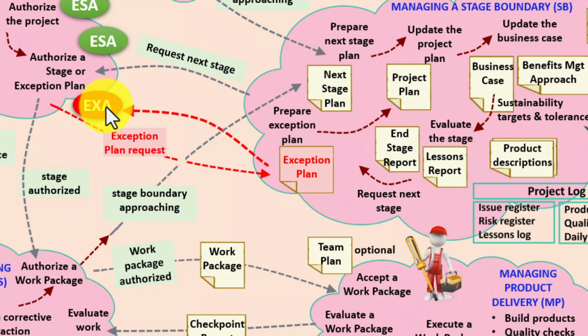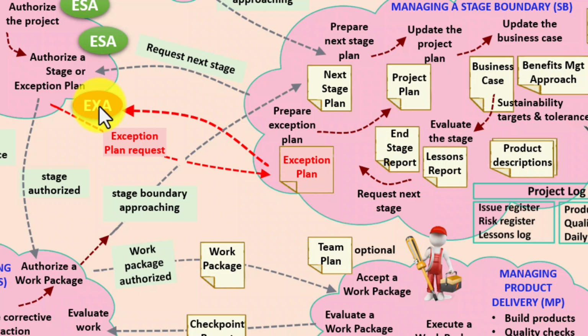But what happens if the exception report shows that not just stage tolerances are forecast to be exceeded, but also project level tolerances? Well, you will recall that those who set the project level tolerances are the business or commissioning layer. And so the project board executive will pass the exception report up to them so that they can make a decision on what to do next. What happens now? Well, if they approve it, we're all fine and dandy. They might prematurely close the project. They could do whatever they want, but be very clear.